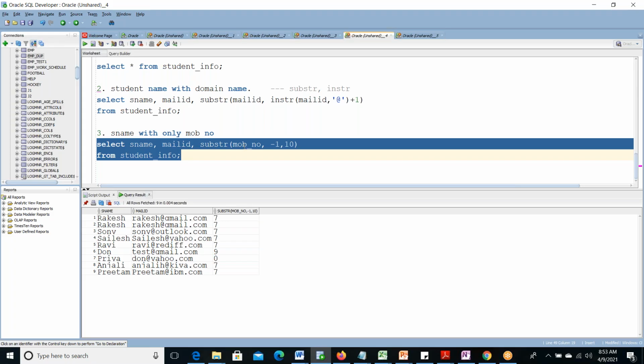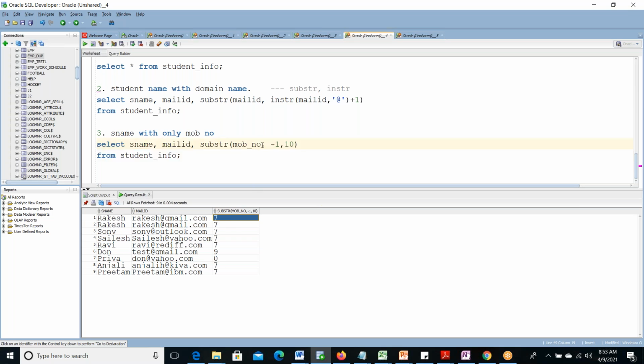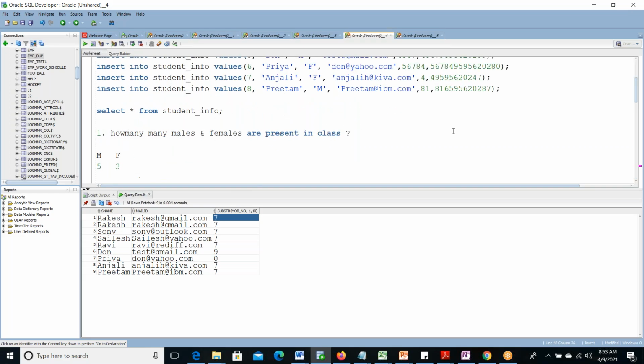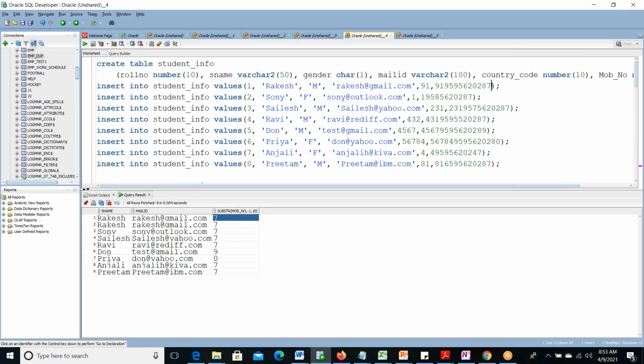Only mobile number. Again, it is not coming. Okay, so if you try this, and you have some syntax problem, then it will work. But the problem will be, if all mobile numbers have 10 digits from the right side, then that is fine. Suppose somewhere in some country it is 12 digits, in some other country it is 20 digits, in some other country it is 8 digits.